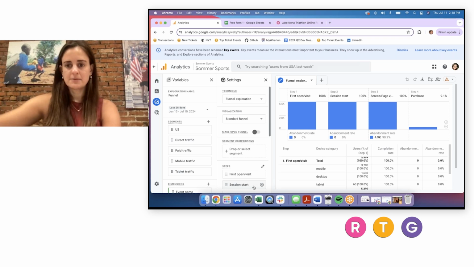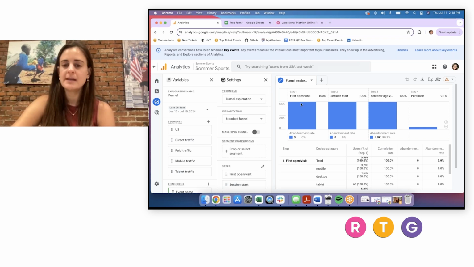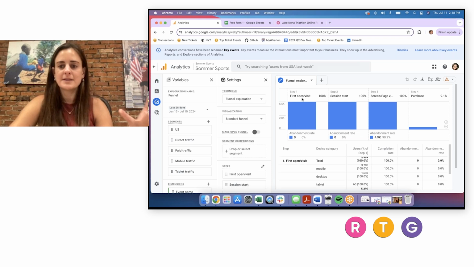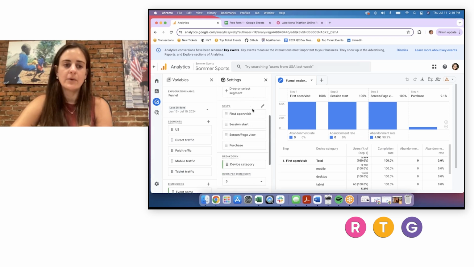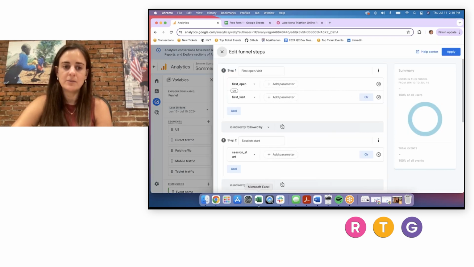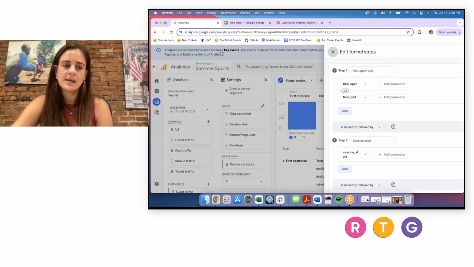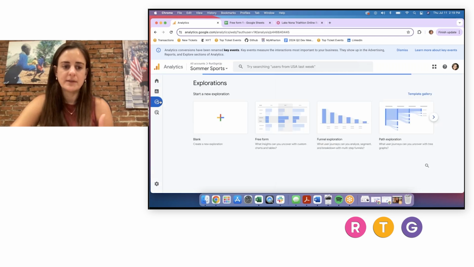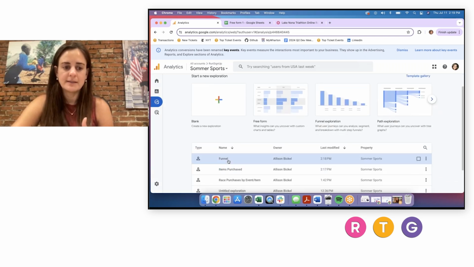This is the steps through to purchase, and so it's defaulting to who clicked on that first page and who ended up purchasing. So what you're able to do here on these funnels is you can actually edit what the funnel is going to be. Again, this is a little bit time consuming, so I'm going to show you one that I've already built out.